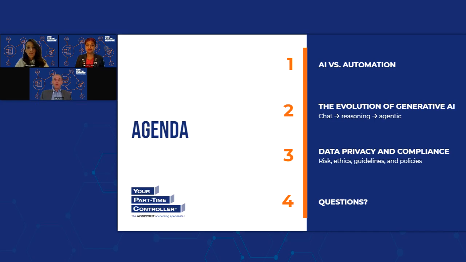Okay, so let's really get into our topic for today: AI and automation, and specifically how AI is changing automation. In order to understand that, we're going to need to talk about AI versus automation, compare the two, and wrestle a little bit with the idea that AI is a form of automation, but a very special case of automation.